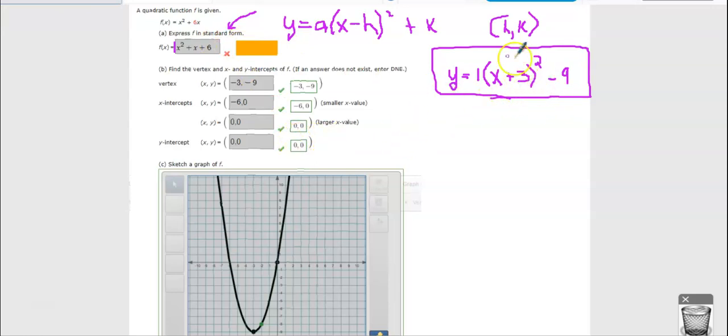And you can always check it. You can always graph this right here, and it will be this function. If you plugged in your function that you wrote, that is not the same function as that. So it's easy to check. If you ever have time on a quiz or test afterwards, you can check it just by graphing your answer, and it will have the vertex here, the x-intercepts, and the y-intercepts. This is just a different format. If you graph those two, it would be two different parabolas. So it's a good way to double check it.